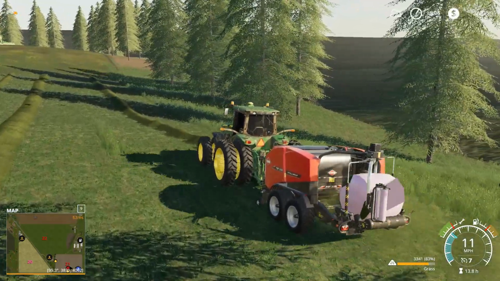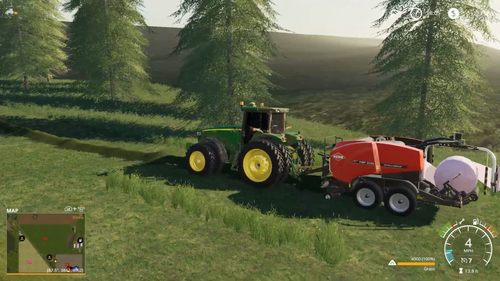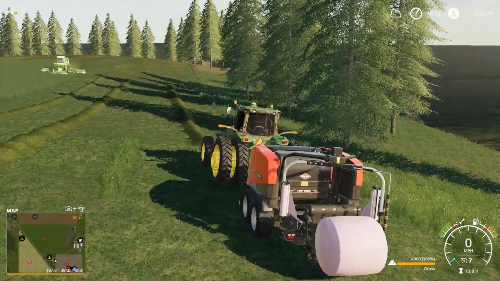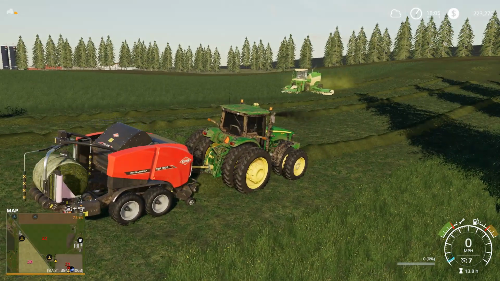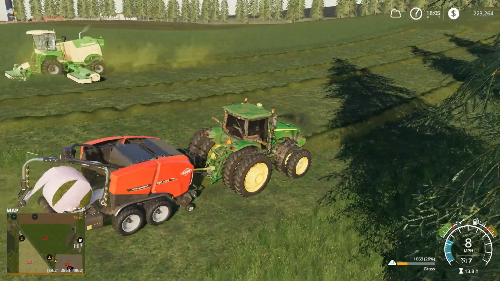All right, guys, so we are back making more silage bales. You know what? I was kind of complaining about this before. It is a little bit time consuming to do what we're doing here, but this is the only option we have on the server for a mod. And I've gotten used to this one on Oakfield, so I'm kind of used to playing with it. You can see we got the crow right beside us there cutting grass.